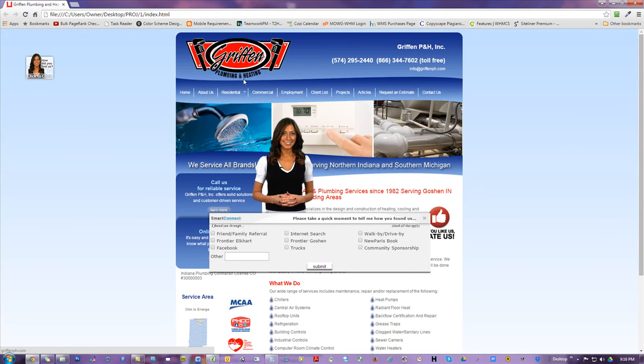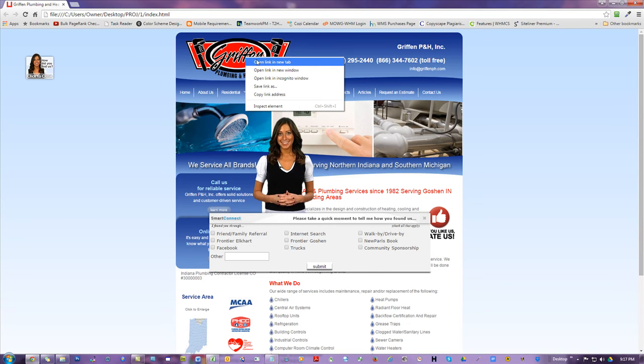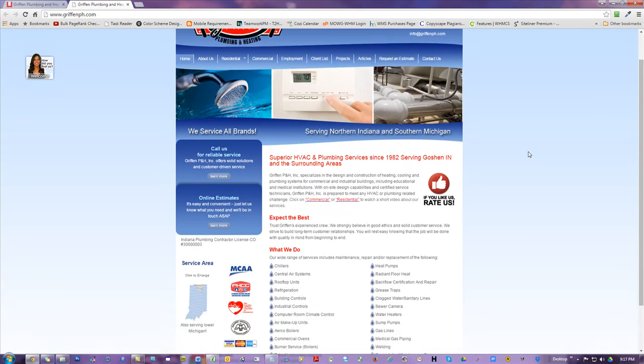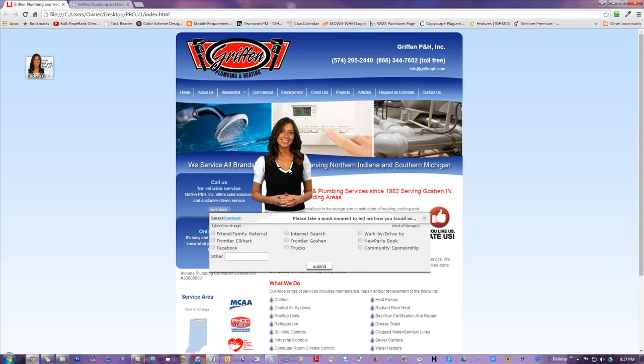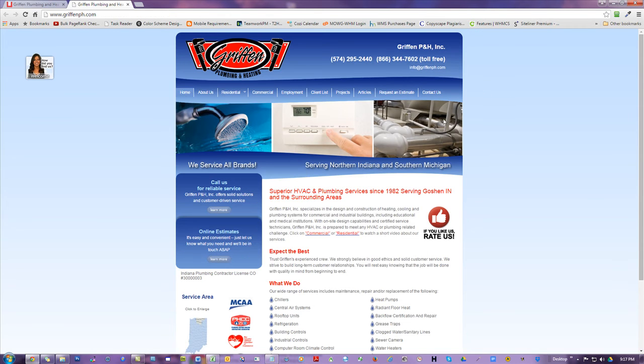Now, very often, we're going to want to compare it anyway to make sure it looks right, like we're not missing some huge background image that we would need. So I'm going to right-click the logo just in case, because if you hover over it, a logo, very often you'll see down here where it'll click to, and it should be the front page of the site. Well, I don't want to go there by clicking on it. I want to right-click and open the link in a new tab, right? So I can compare, because I want to see how this looks compared to their real front page. And she's not coming out again only because she's out already on this page. But there you go. Everything looks pretty good. It looks like a great page.